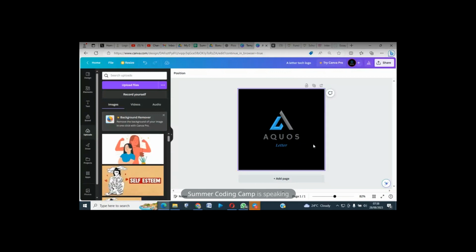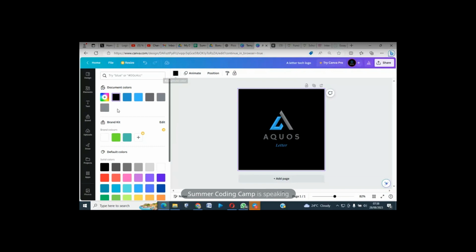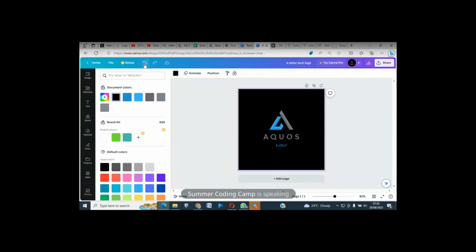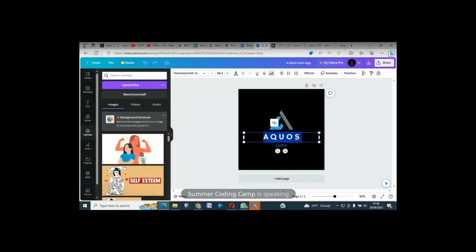Guys, I hope I'll be able to download Canva into your brain, but it's overloading, seriously overloading. That's how you change the background. When you want to work on the background, make sure you are not clicking on any of these elements. And the same way you use Ctrl Z, Ctrl Y, you can just do it here, Ctrl Z, it goes back. But I think I like this logo. I like it. Then I'll just change the name to my name. I want it to be my name.